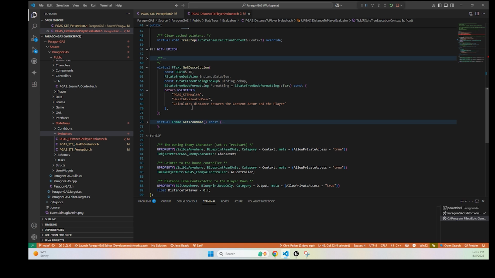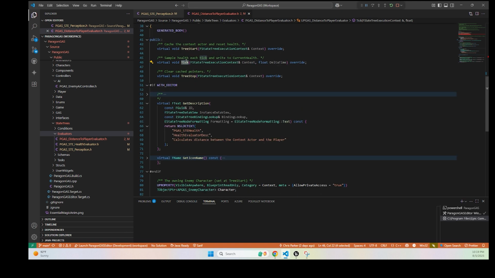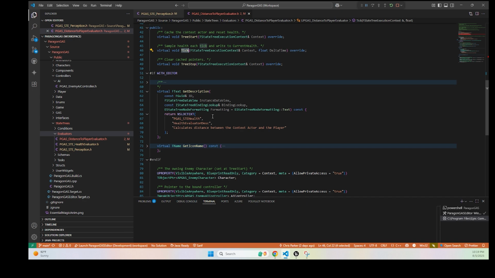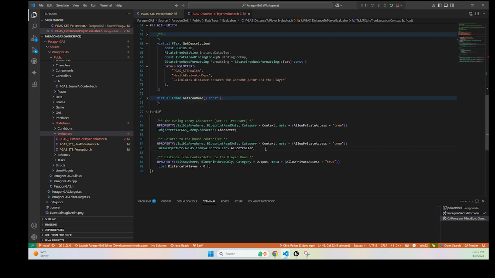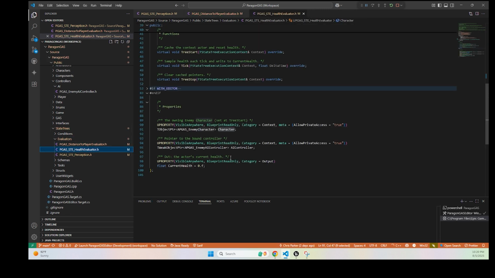And everything else is pretty much the same. The implementation is a little different, of course, because the code's in the tick. And if you want to see that code, just go up to the GitHub. We are doing the same context, and the output is a float of distance for this one. And then quickly, the health is the same thing using the tick, and we're sending out a float, which is the current health.